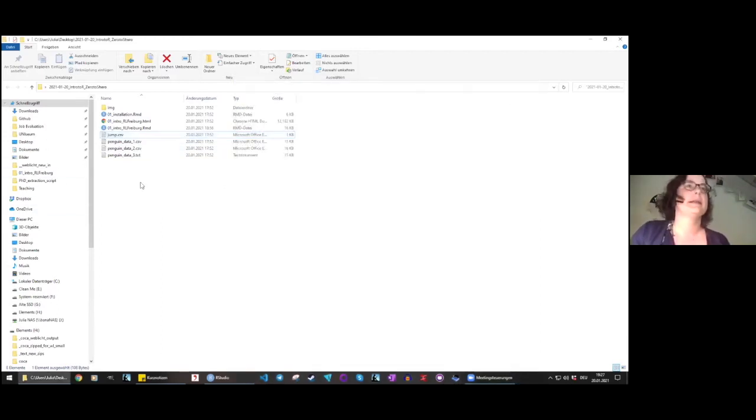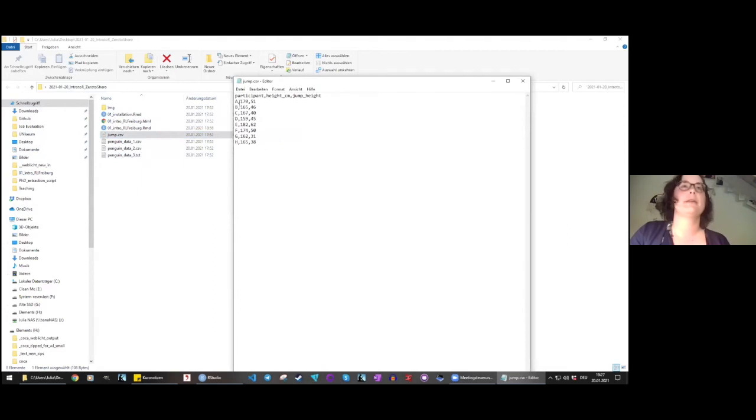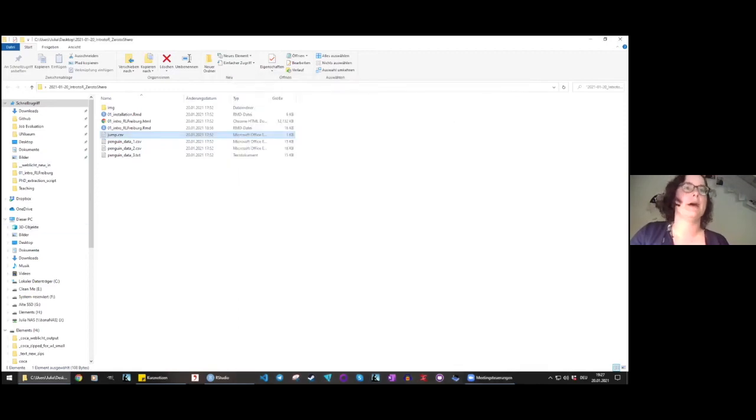And you can see that this is saved in the same folder as our Markdown, right? So this is the Markdown, and the jump.csv is in the same folder, in the same location on your computer, right? So when we open it, we saw that the different values here are separated from each other by commas. So this is a comma separated file, right? And that's important to know. So we need to know that to read it into R correctly.